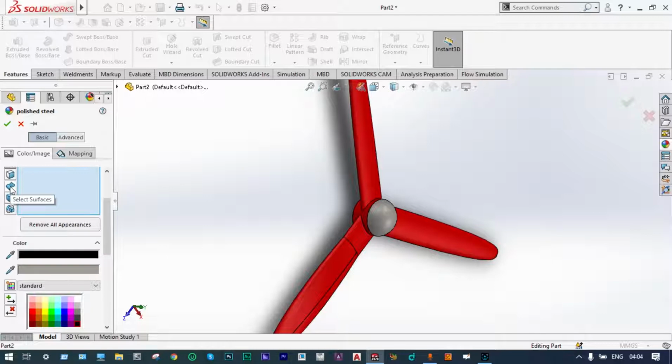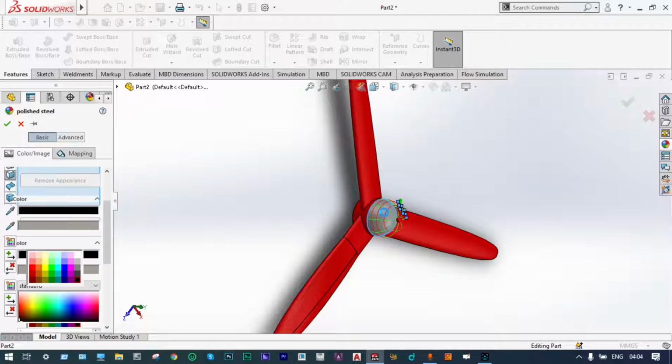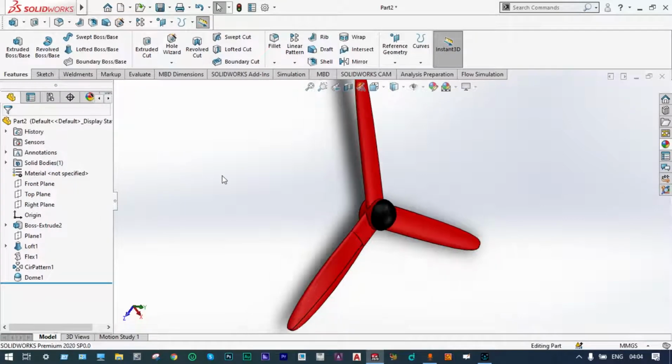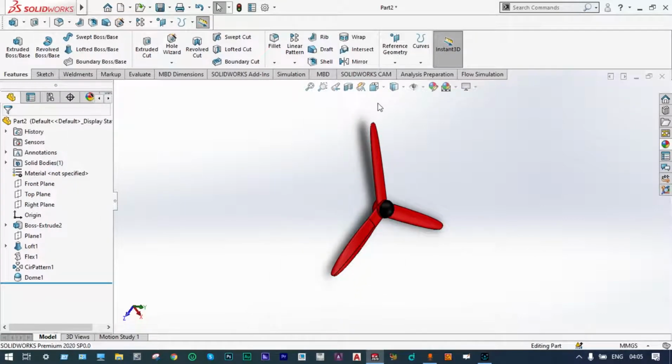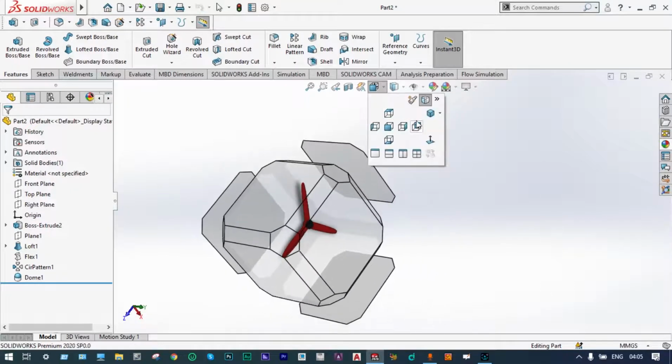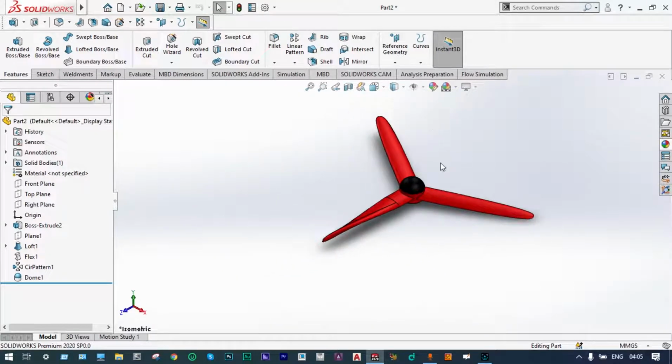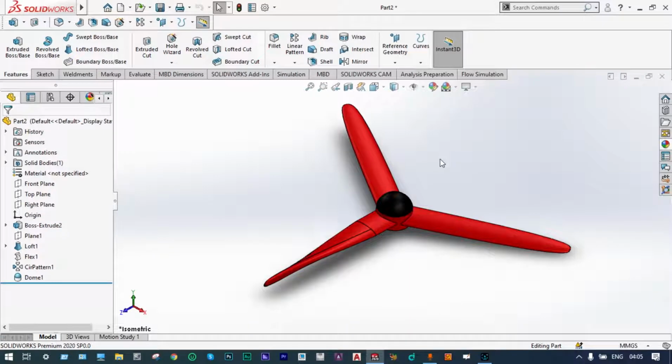Select that surface. Done. So this is the propeller for the quad rotor.